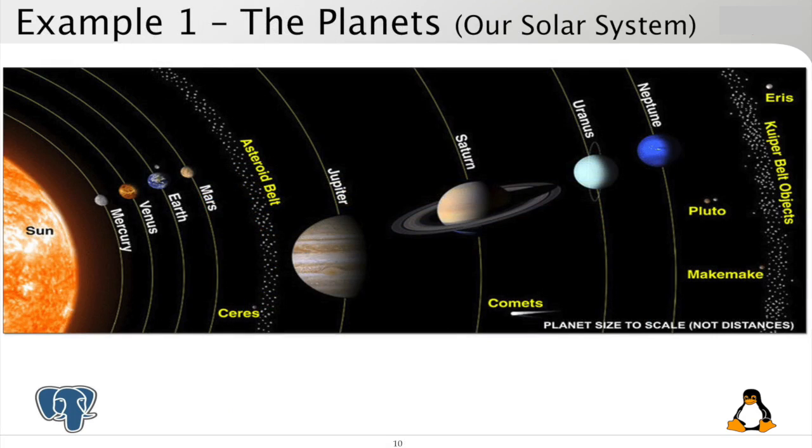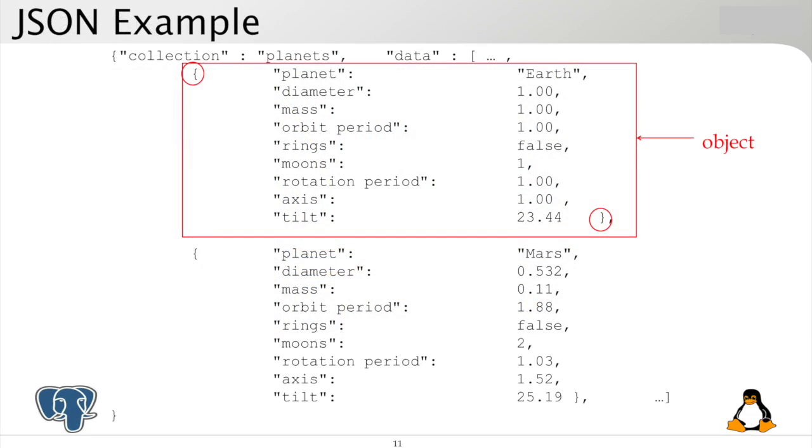We will start with a very simple example. It's built around a regular, flat, open dataset with information on the 8 planets of our solar system. Remember that Pluto is not considered a planet anymore. Since 1992, it has been considered a part of the Kuiper belt of dwarf planets. Okay, so the data about the planets in our solar system looks like this. The information for each planet is encoded as a JSON object. You can tell that because it is enclosed in between braces.